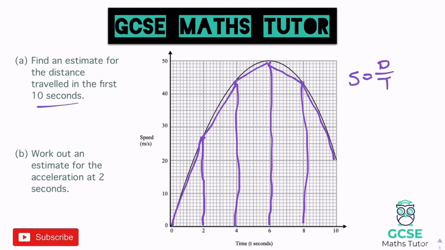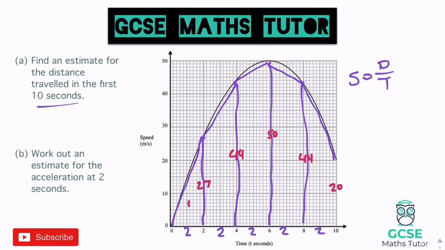Now this is going to be quite awkward for me to do on here, but I'm going to give it my best shot. So the height of this triangle, I'm going to write them all in because the base of all these shapes is 2, but I just need to work out the area of all these shapes. So the height of the triangle there, as best as I can see, looks like 27. The height of the next trapezium, as best as I can, is 44. You just need to be super accurate with these. The height of the next one is 50. The height of this next one here is what looks like 44 again to me. And this final height at the end here is 20. So what I need to do is work out the area of them all.